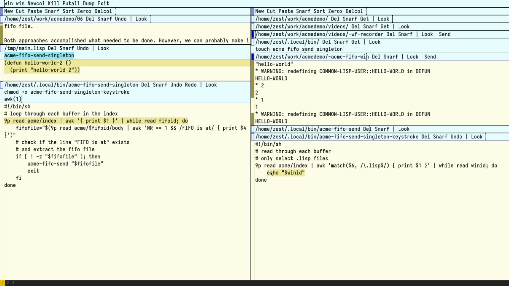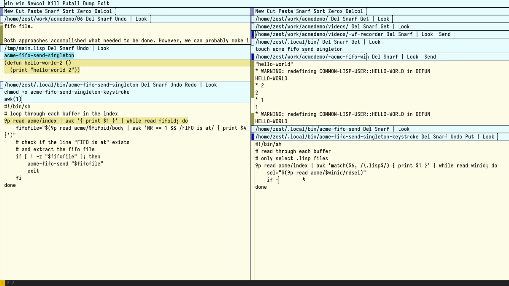Next, what we want to do is, we want to see the selection. So 9p read acme, and then WinID, and then rdsel.